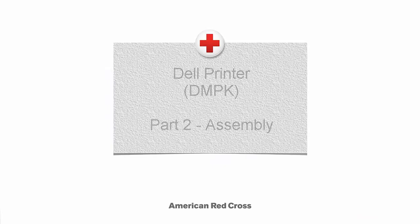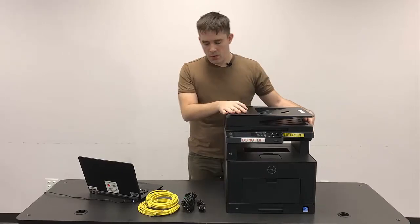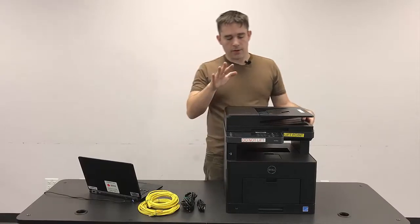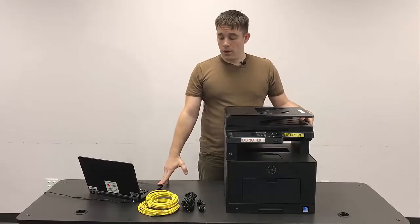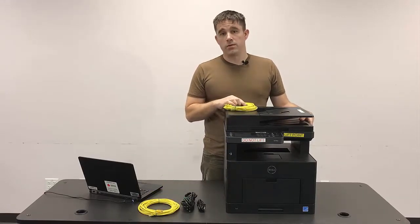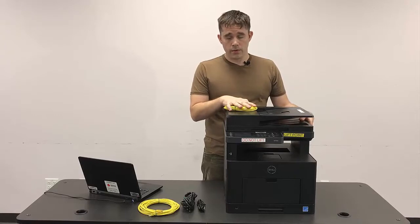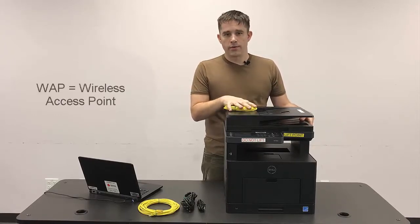Assembly of the printer. The printer can be set up in different configurations based on what type of connectivity and network environment that it's in. We can either set it up as a USB printer where we're connecting directly to a laptop, or we can use a Cat5 cable and connect it directly to a wired network on one of our switches. Or if we have a Red Cross WAP available, the printer itself will connect directly to a WAP.